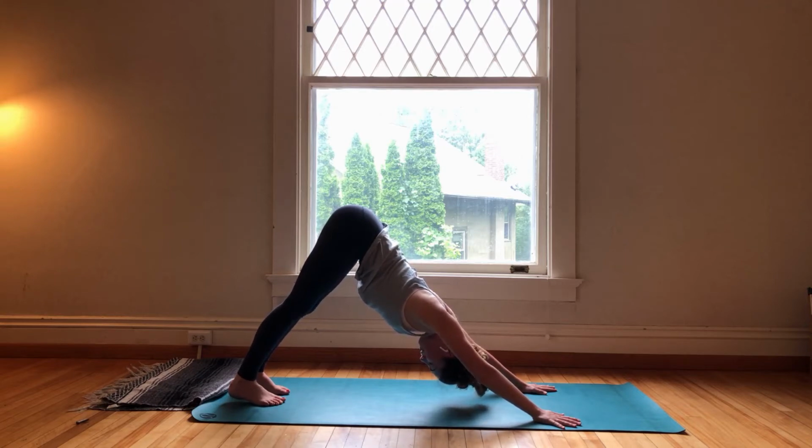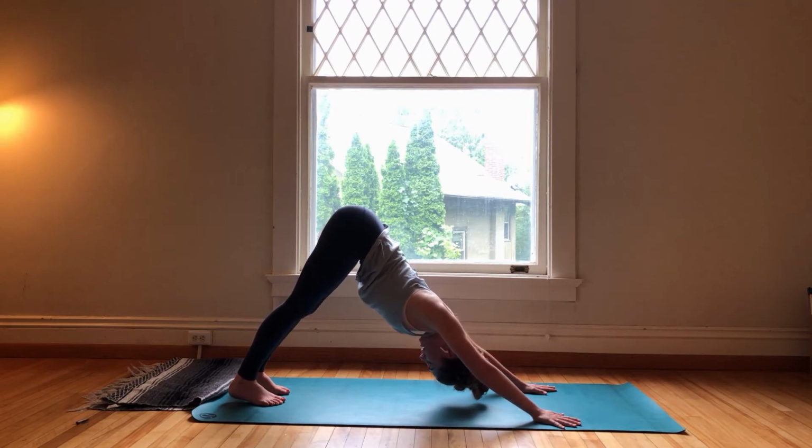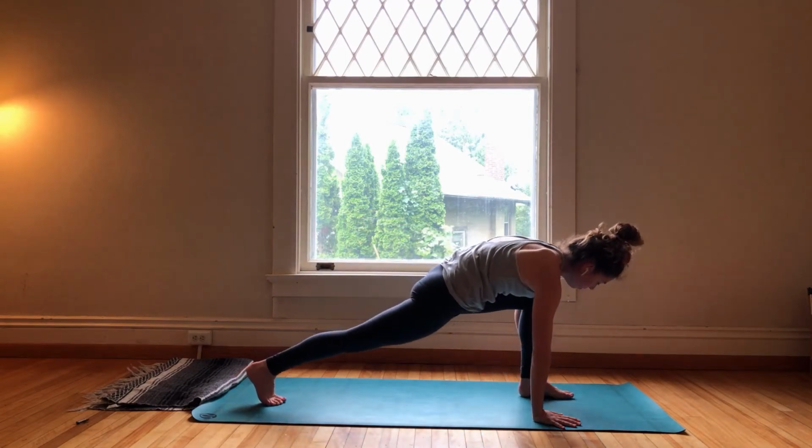You can move in your downward dog if that feels right for you. Or maybe you find stillness, pressing the hips up and back away from your hands. Maybe you imagine that someone is pushing your hips away from your hands, lengthening out your spine. Let's take a cleansing breath here, in through the nose and exhaling out through the mouth. Good. We're going to look between the hands and just step the left foot forward.